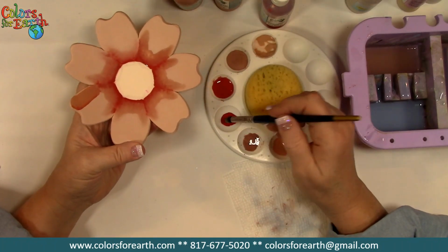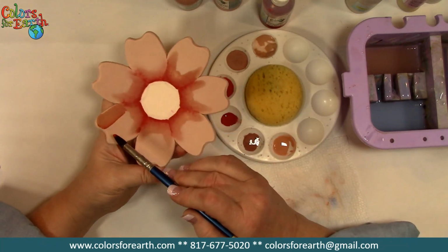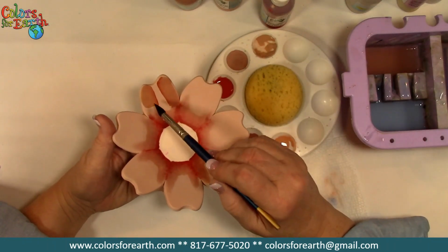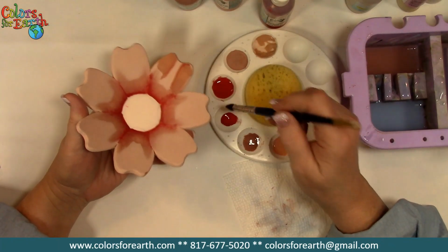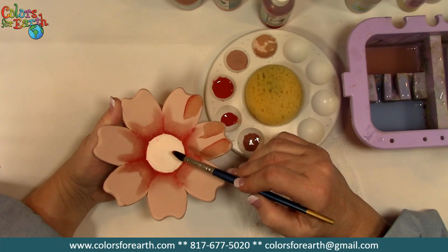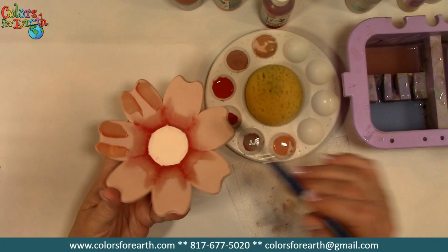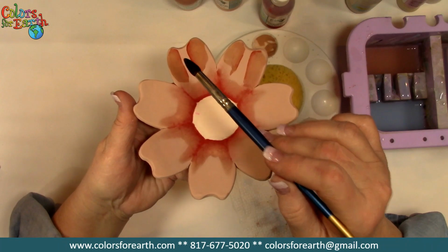Put a little bit more red back on your brush. Tiny bit, doesn't take much. And now on this side, I'm going to tuck and slide. So we'll let that dry and you can see what it's going to look like. Now you don't have to do that on every one. Maybe you just have one here. It's going to be hard for me not to do it though. So you've got one that's stronger, one that's, see, you've got more color here and less up there.